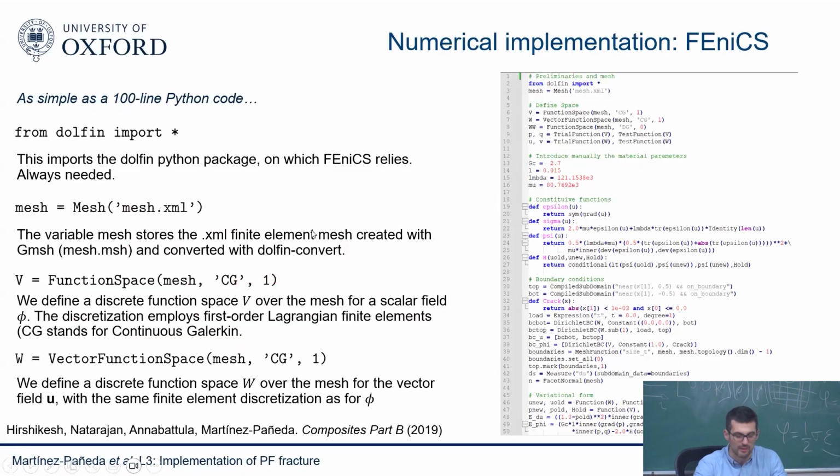Phoenix is written by mathematicians, so it reads very much like that. But if you're used to Phoenix, you'll see that it's very straightforward. This is what you normally do anyway. Then you define another function space. This is a vector function space for the vector field, for the displacement field. And we use, in this case, the same linear discretization. All those things, of course, you pick in Abacus. In Abacus, you can pick thermal, mechanical elements that are first order, second order, and so on.